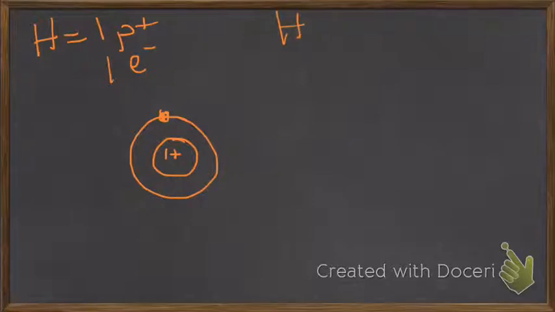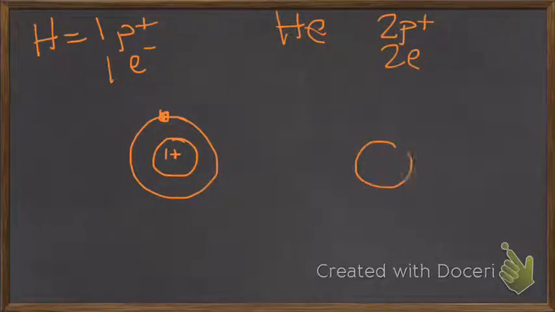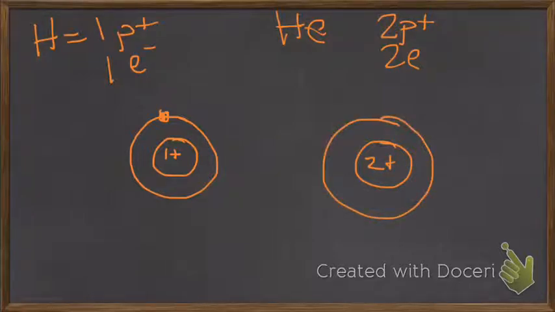If we go to helium, which is the next one, remember it's got 2 protons and 2 electrons. So here's the helium nucleus. It's got 2 protons on the inside, n equals 1 once again. So it's going to have 2 electrons on the n equals 1 orbital level. Now, the 2 electrons themselves are going to be repulsed by each other, because they are both the same charge. However, there's also an attraction to that nucleus, since the nucleus is positively charged. Well, what happens, though, if we go to something that's much larger?